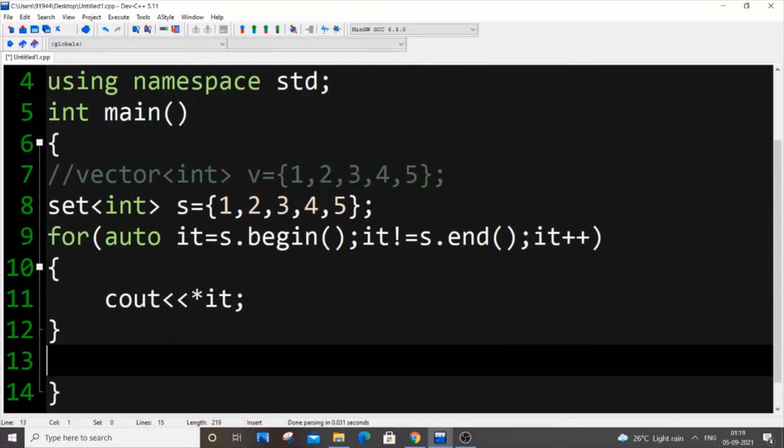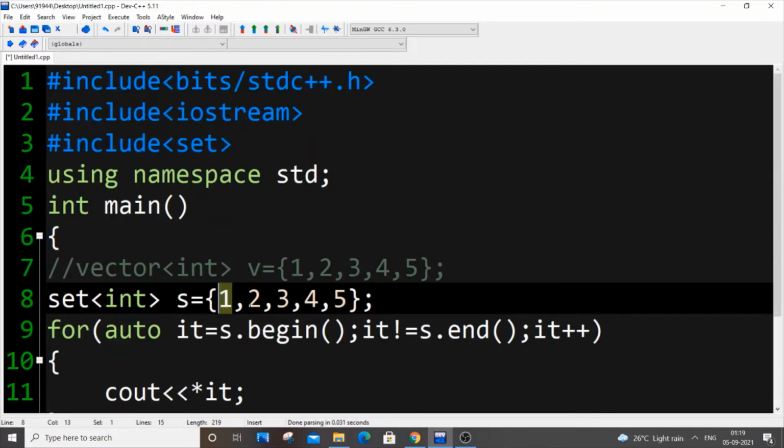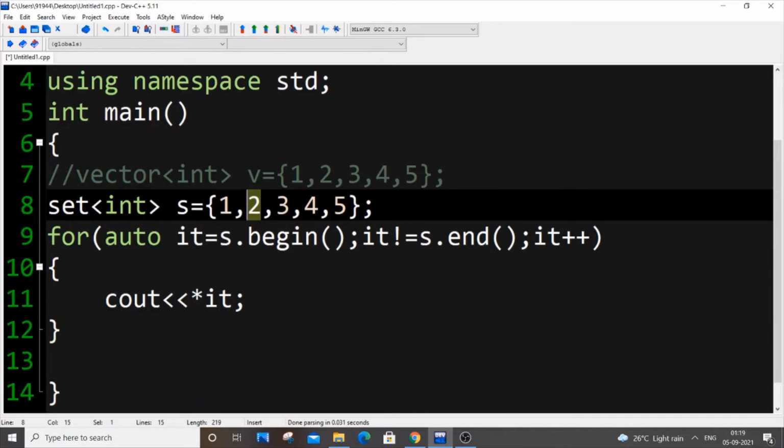Okay, so now in this set all the elements are unique, there aren't any duplicates over here. 1 is occurring only once, 2 is occurring only once, same applies for 3 4 5. So what if I add any duplicates? So let me say I am adding here another 5, another 1, another 2, and another 3.